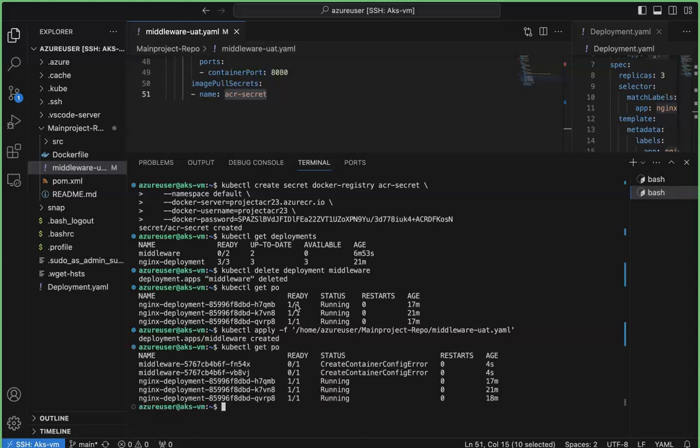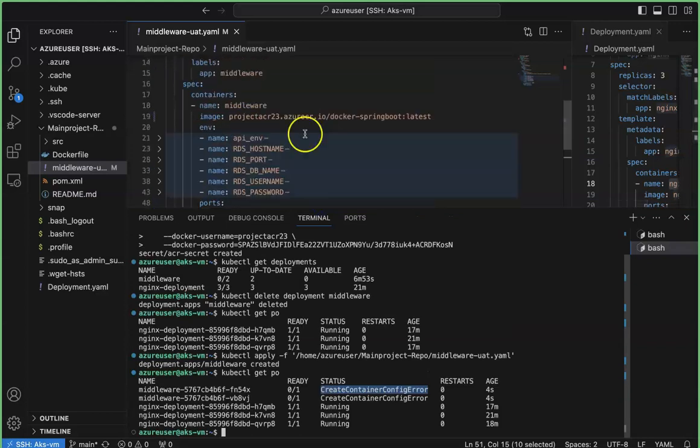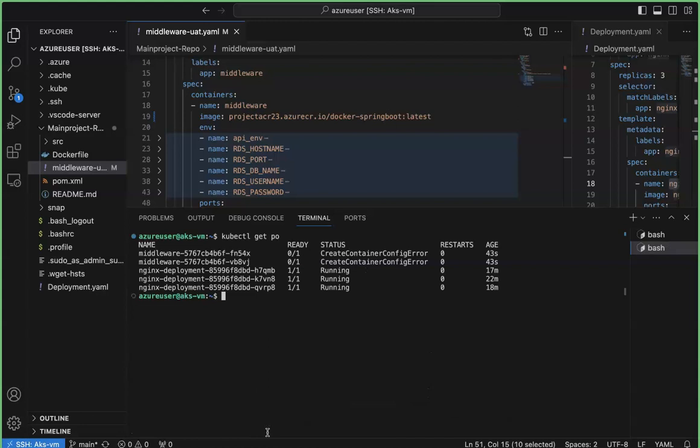Okay, our error got changed now. Now we are seeing a different error called CreateContainerConfigError. What is this error about? The CreateContainerConfigError is the one exactly talking about, especially if you have some configuration issue. What configuration is being missed out here? If you open your deployment YAML, we never talked about environment. We never cared whether these values are there or not. That's the problem, next problem now. That's exactly the problem. For example, I'm just going to clear the screen and check the pods one more time. CreateContainerConfigError is the one exactly you're seeing.